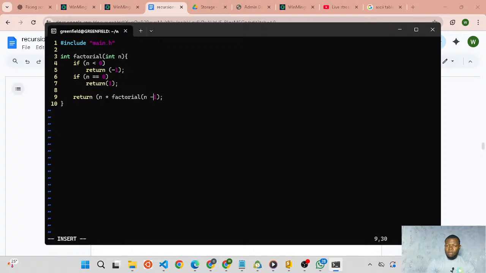Let's make this look well formatted. We have to double this to close the other bracket. So this is what recursion feels like: factorial n times.